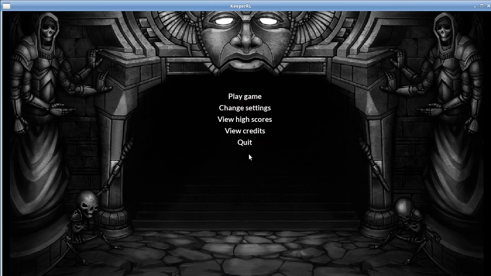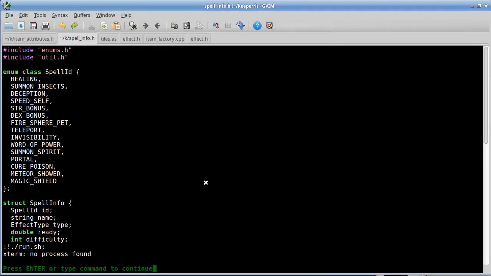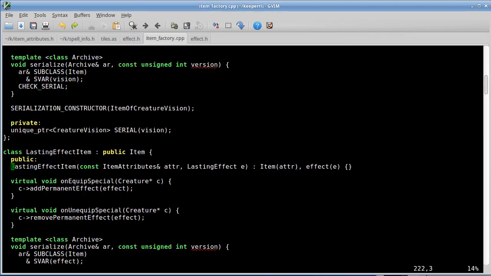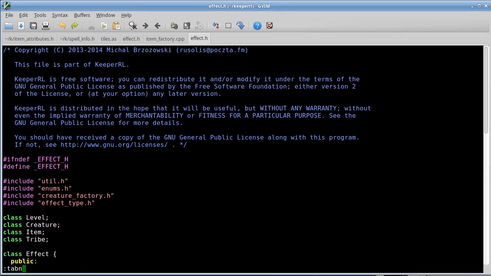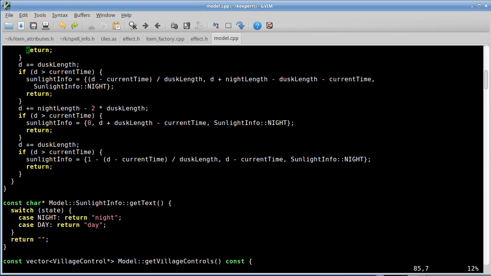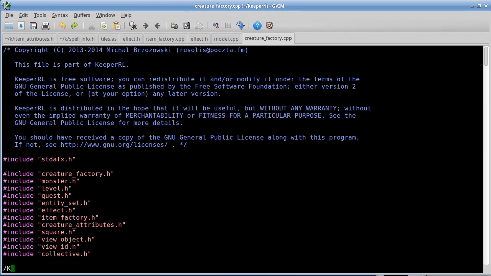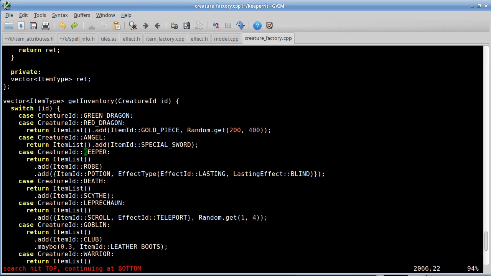If I run it now, nothing is going to happen because we won't have this spell. So the easiest way to check this effect, the way I usually do it: I'm going to go to Creature Factory, and Creature Factory defines Keeper. This is the character that we start with.